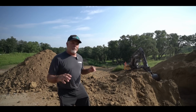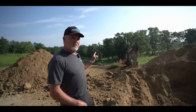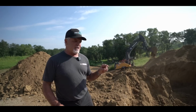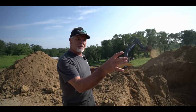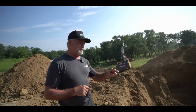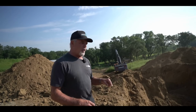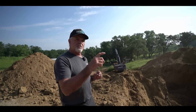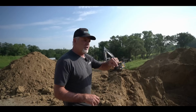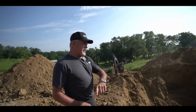All right, guys, a little update. What we got going on here is we actually have the man, Chad the dirt guy, driving FLAIR'S excavator. Came up with the plan because I want to put a pond on both sides of the road. I guess that wasn't in the master plan because they put this culvert in, and he came up with the idea where if we take this culvert out and relocate it, we can use the water from the small pond on one side of the road to the great big one that we're building. So he came in, he said he will have this all dug out today, relocated and put back together.